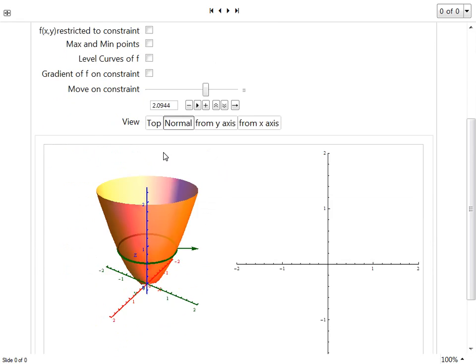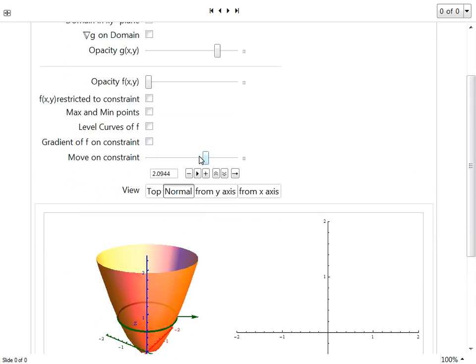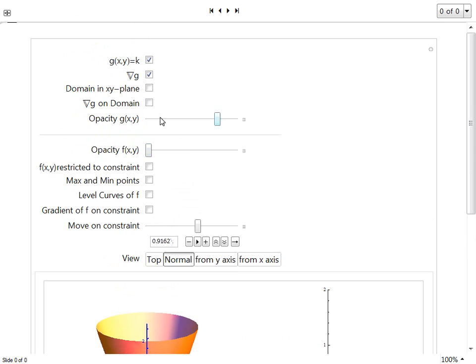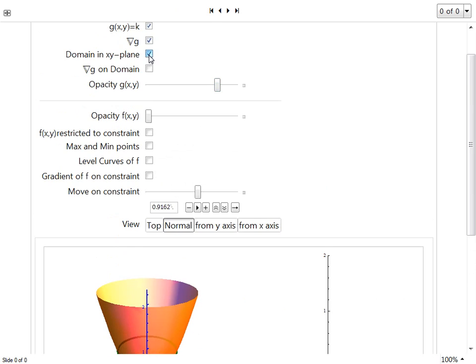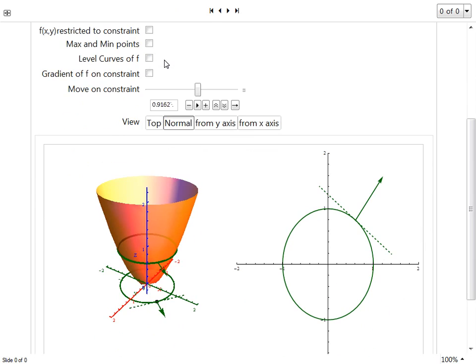Now, the next thing I'd like to do to help motivate why this all works is to take that green circle and just map it down to the xy plane. So let's just drop it down there real quick. Boom, boom. Okay, there it is. I've dropped it down so you can see it on the ground, you can see the gradient. I actually ran a tangent to it also. And then over here, I have a 2D graph that's showing just the xy plane. You'll see it? Okay, now we move along.